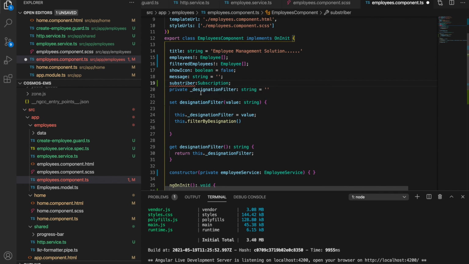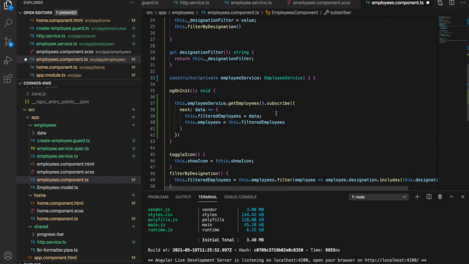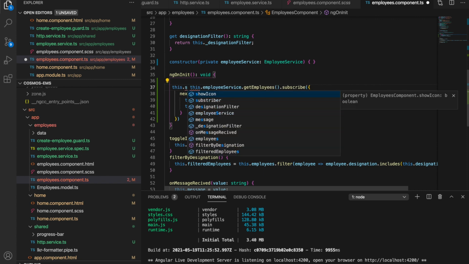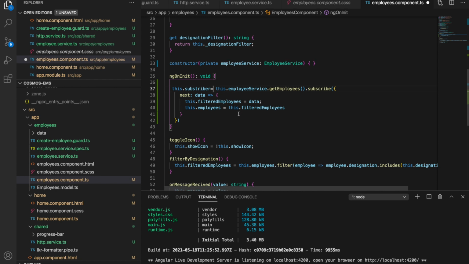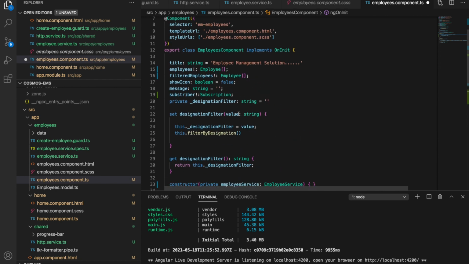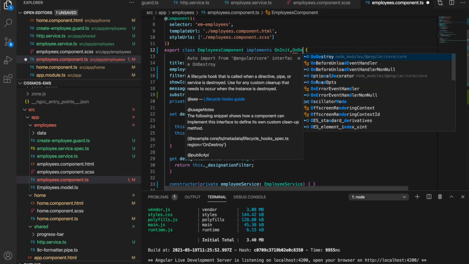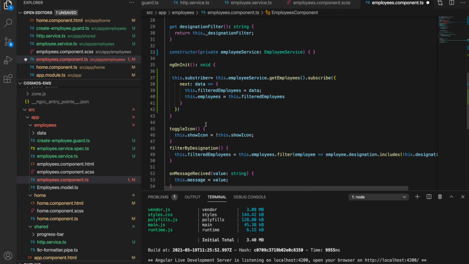Again, let's define the assignment here, and you can tell this dot subscriber equal to this. And then also you can implement the on destroy hook here.